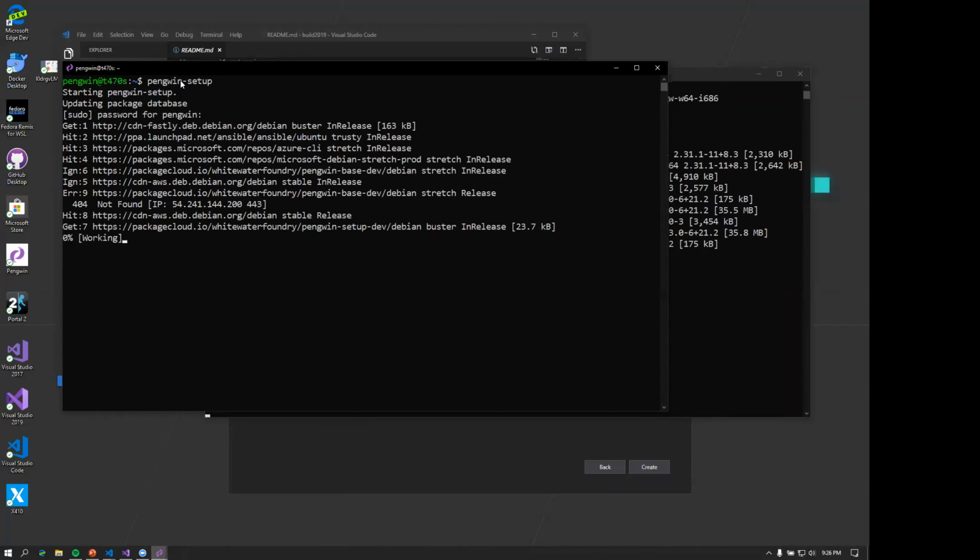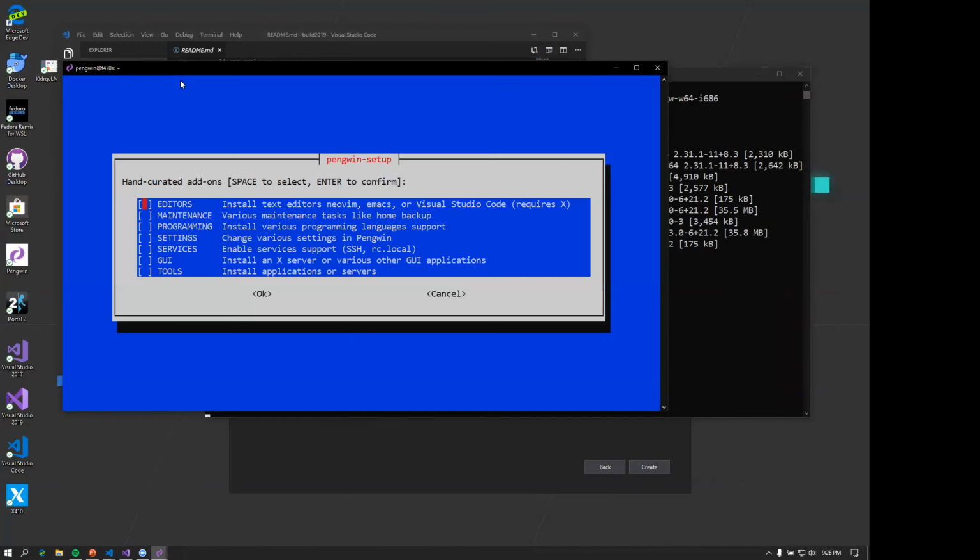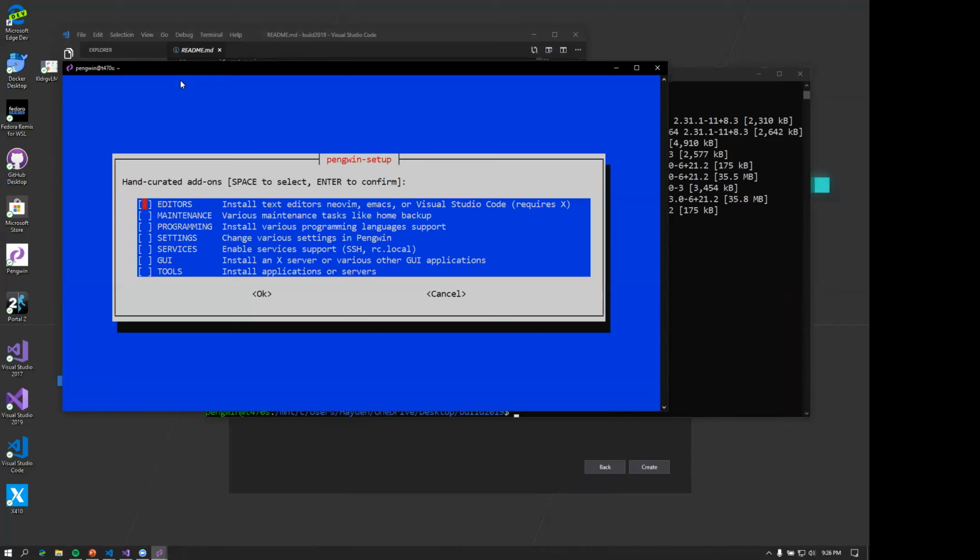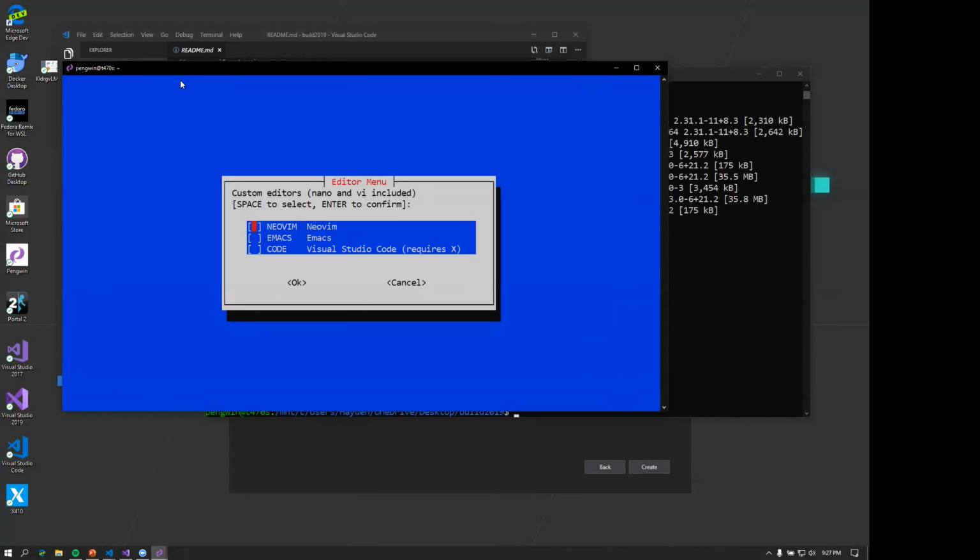Like other distros, we pull from Debian package repositories, but we also maintain our own app repo with our custom packages and host those in a continuous integration, continuous deployment system that we wrote on pretty off-the-shelf hardware. Nothing too groundbreaking. It's just the idea of putting it all together for this platform. But as you can see, people request a lot of editors. NeoVim is popular, Emacs, Code. It's possible to run Code on Windows and link it directly to Pengwin.